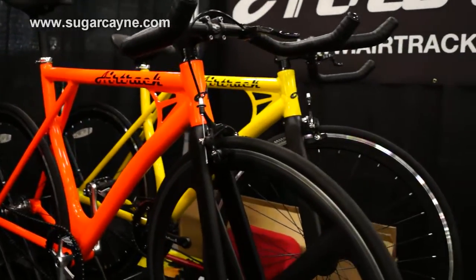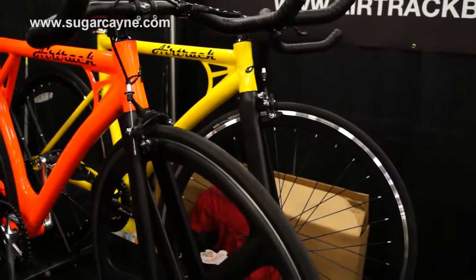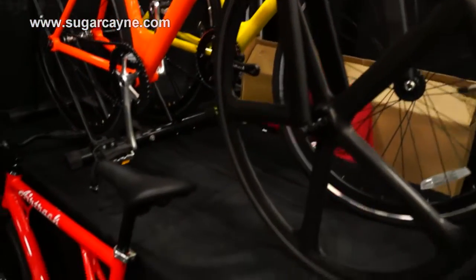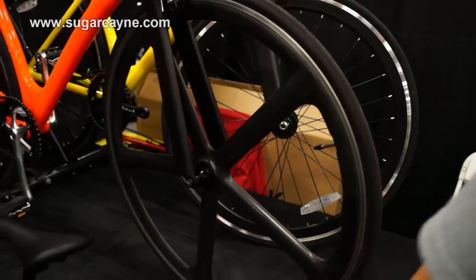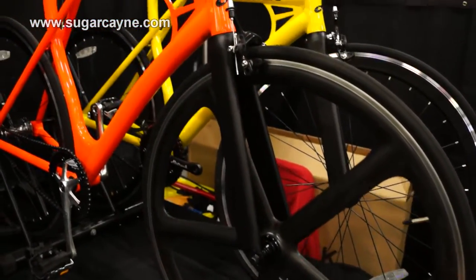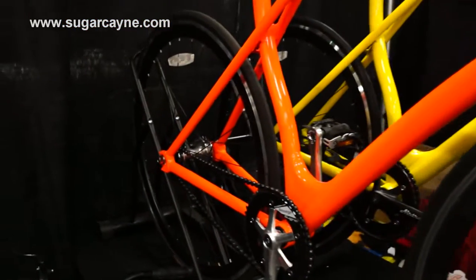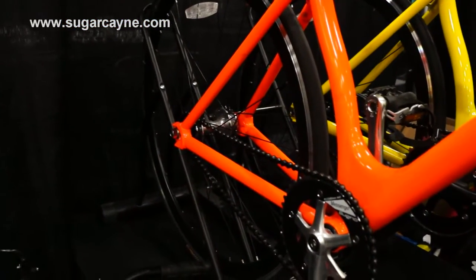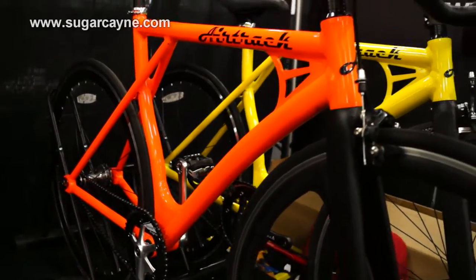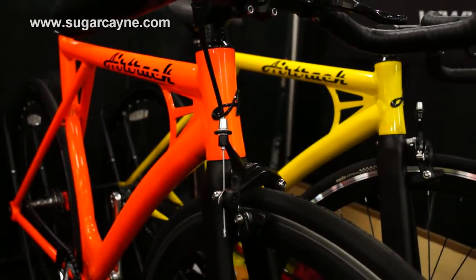Do they come in complete? Yeah, they come in complete bikes, so we can certainly get them out to you. It's really affordable shipping and we do it across the U.S. These are aerospoke wheels — carbon fiber wheels, I should say. They don't come with them; these are display models, but they do come with the standard wheels. We kept it as simple as possible because we wanted the bikes to get out there, so we put a price point that is hopefully very reasonable and competitive with the other single speed bike companies out there.